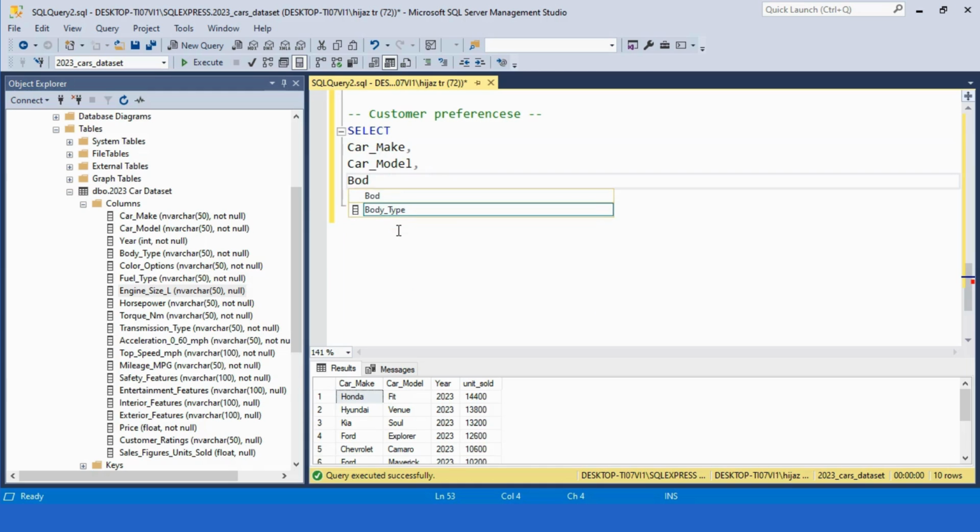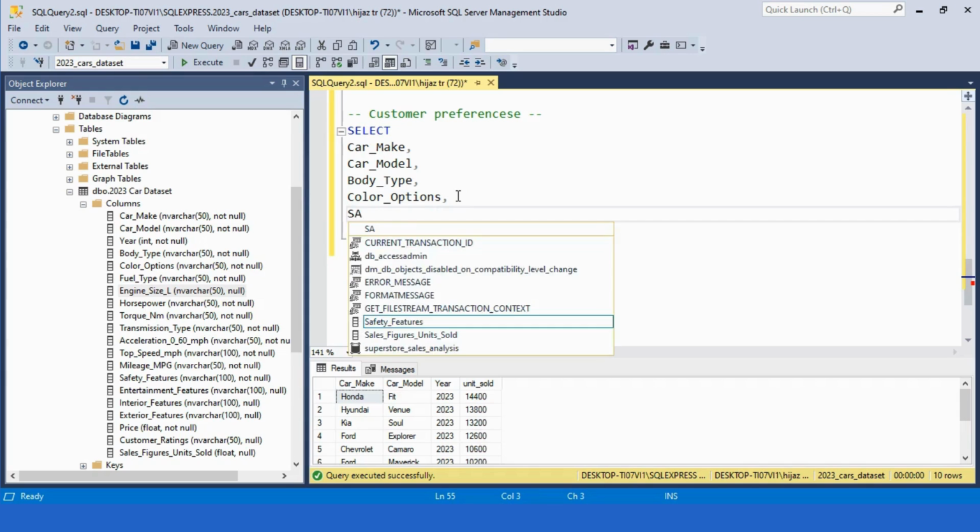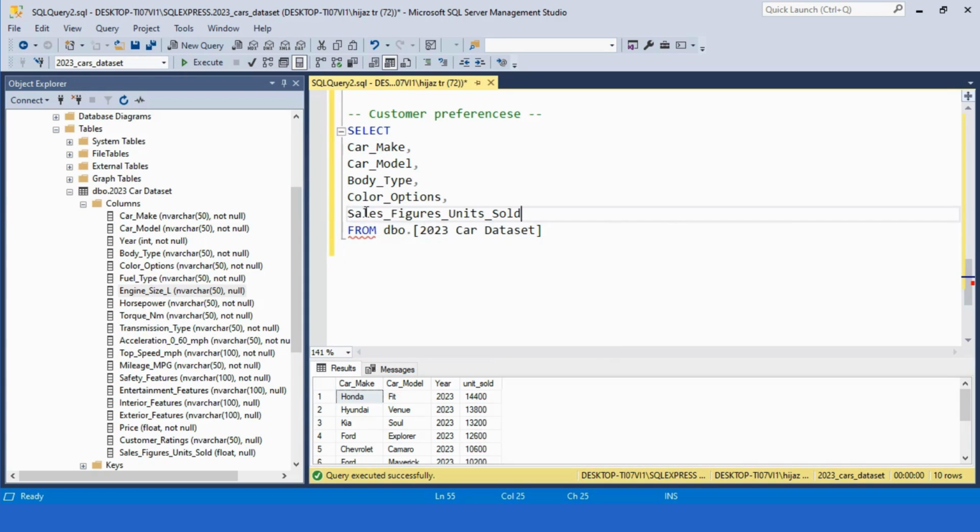So I'm using car make and car model, and then body type, and then color options. And I'm using sales figure unit, and then taking the sum of it, and I'm giving it the name unit sold by using an alias like AS.